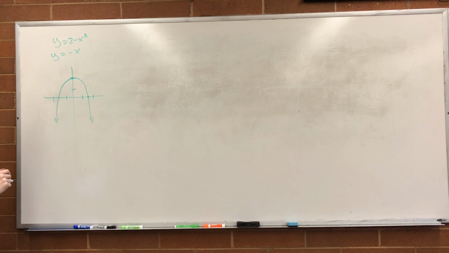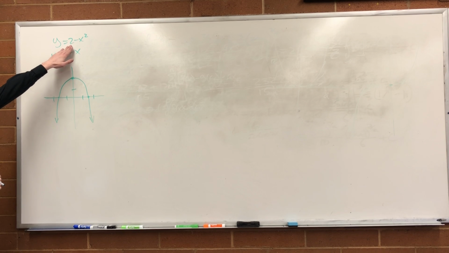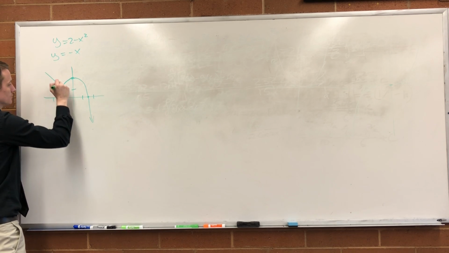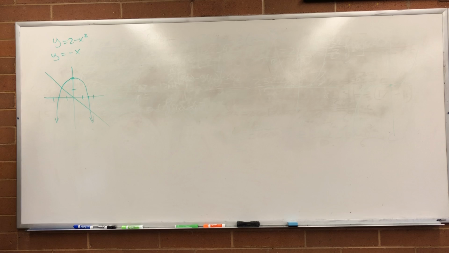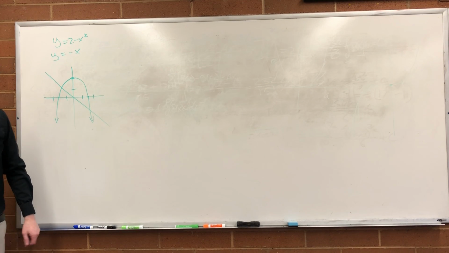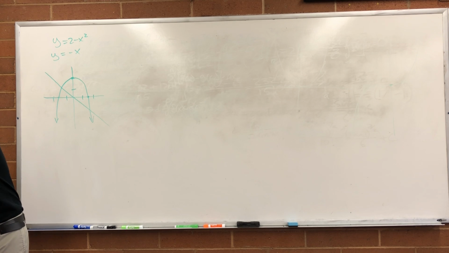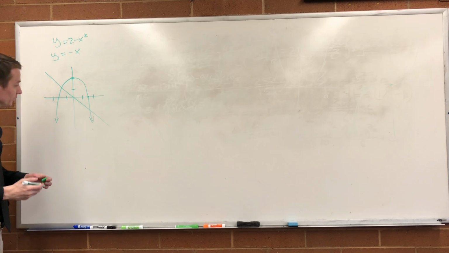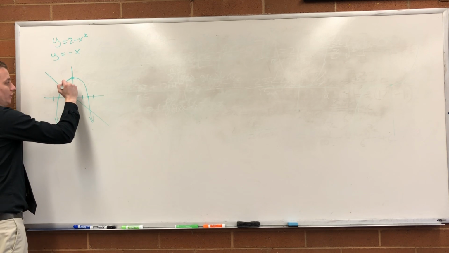Why does it cross at root 2? Where is that 0? Oh, that's right, plus or minus root 2. Negative x. Okay, good? Now let's read the question again. Find the area of the region enclosed by the parabola y equals 2 minus x squared and the line y equals negative x. Find the area enclosed. What's the area enclosed? It's obviously this portion, right?